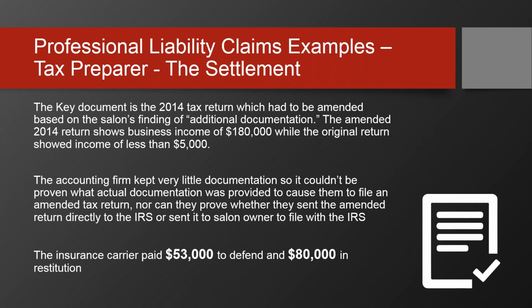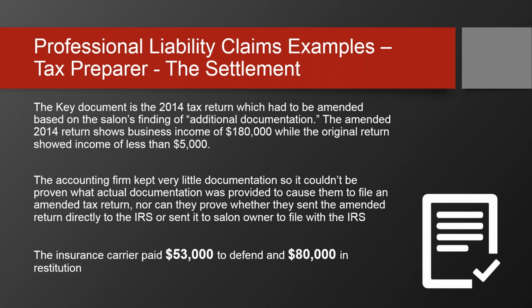And what happened was, go to the next slide if you could. What happened was back in 2013, 2014, there was an amended tax return. And on the amended tax return, the gross revenue was changed. The accountant didn't keep track of why they made the change. They just simply made the change. They didn't dig into it. And so what really happened was that the salon really falsified their documents. They lied about their revenue, but the accountant wound up paying on this because they didn't document why they made the change. And at the end of the day, the insurance carrier wound up paying $80,000, but it took a lot to defend.